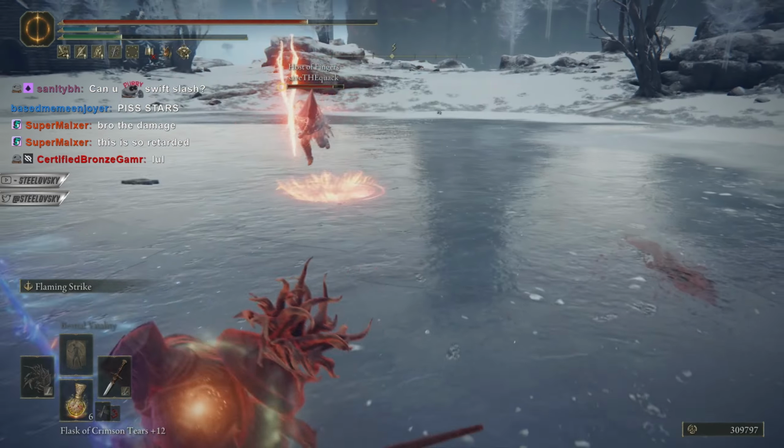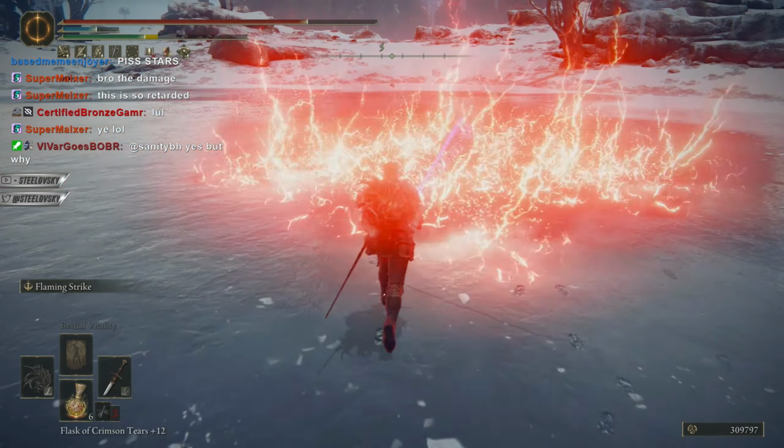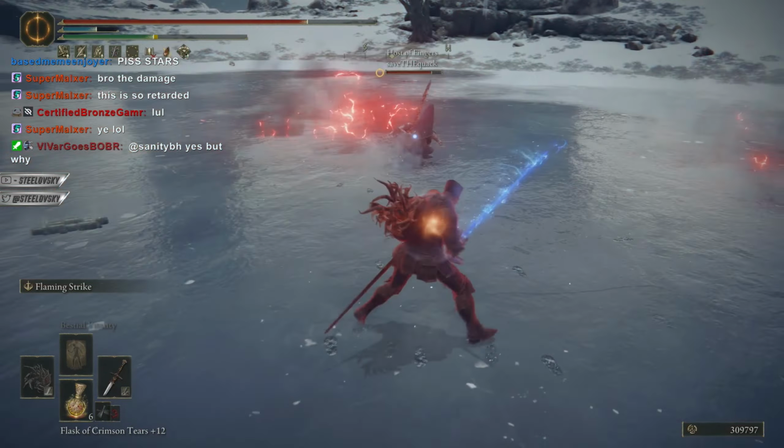Really? Really, bruh? Stop stalling. Fight like a man. Okay. Well, I'm gonna outspace, not gonna lie. Pick, pick, pick. Insane rolls, GG. Hi. What's up?